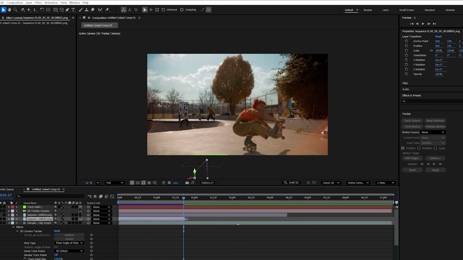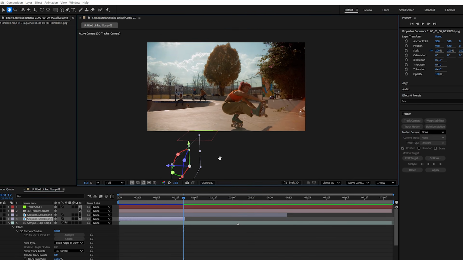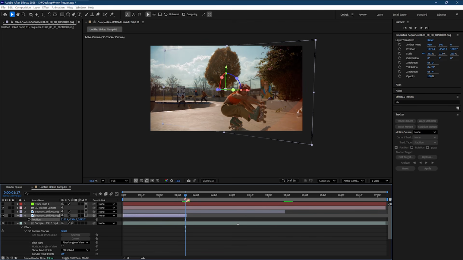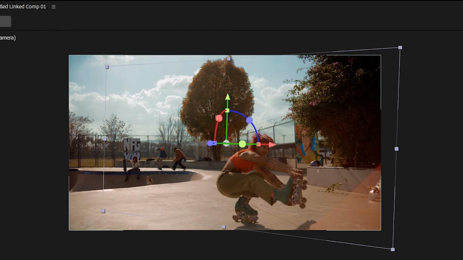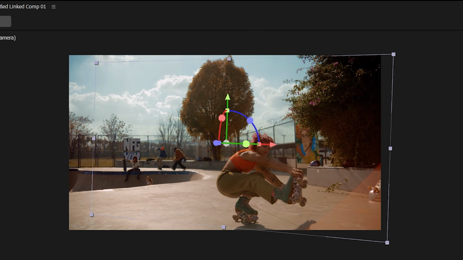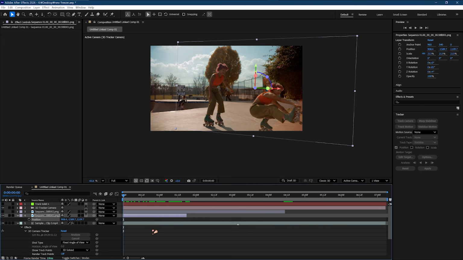You might have to drag the layer out a little bit just so you can see it. If it's too close, it tends to cut off. This way, when the camera moves, our still will move with it. Now, all we have to do is move our stills into place. You can use scale, rotation, anything you think that will help you get slightly closer to the look that will match your original frame. After that, the camera does the rest of the work for us.